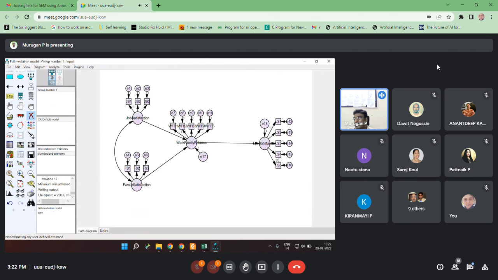LS1, LS2, LS3 are indicating the life satisfaction measures or items. These are the 5 items I have used to measure life satisfaction. For more measurement details, please go through my paper. Fine, Ermias.